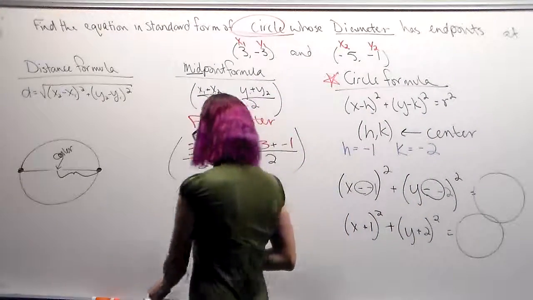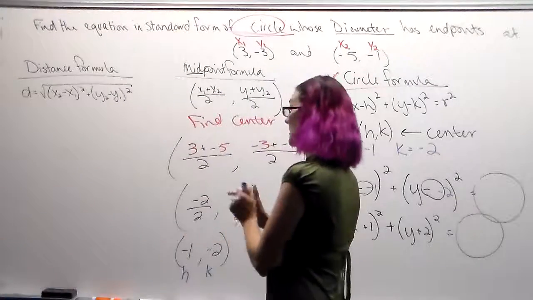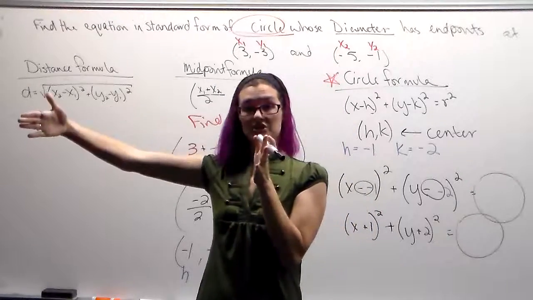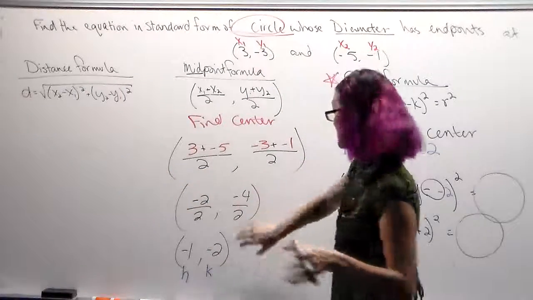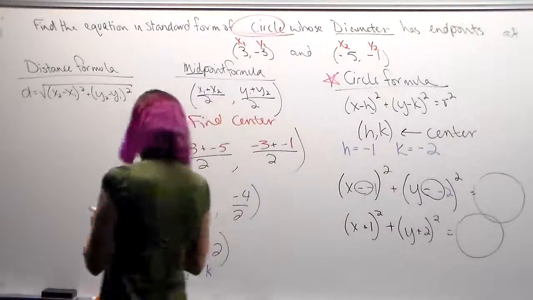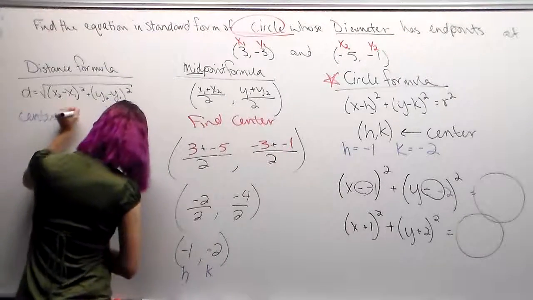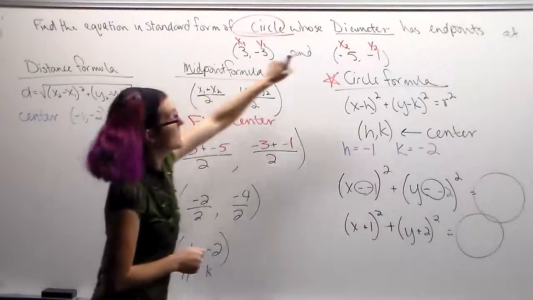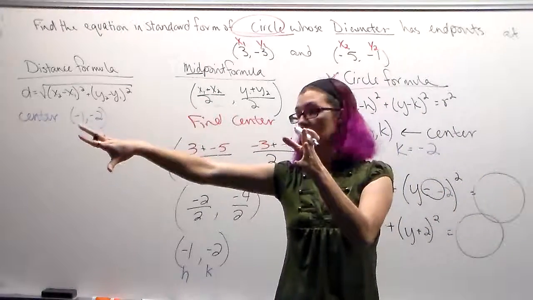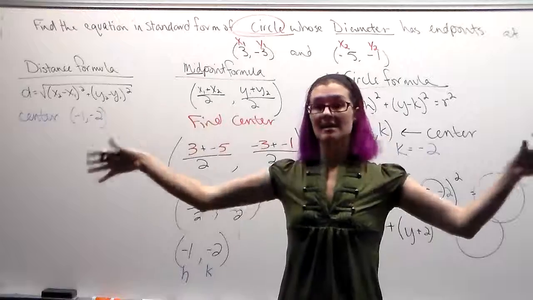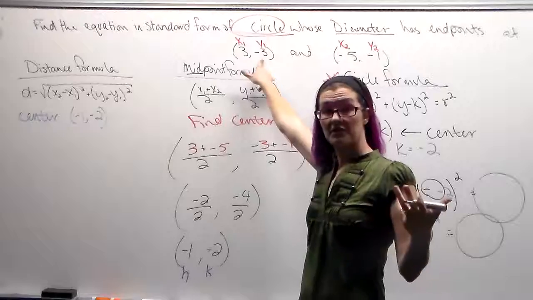Right. I'm going to erase my circle diagram so I can do the distance formula. We want the distance from the center to the edge. That's going to be your radius, from the center to the very edge. So our center is our midpoint, (−1, −2). It does not matter which of the points you use because they're both on an edge. I can go from the center to the far edge, or I can go from the center to this edge. It doesn't matter which way I go as long as I only go one way. So I'm going to take (3, −3) just for the fact that it came first.